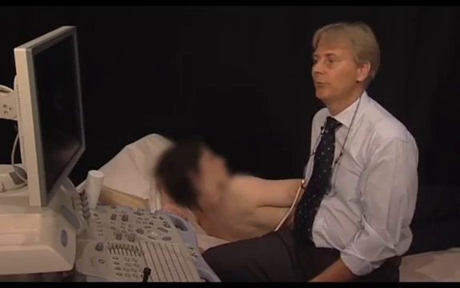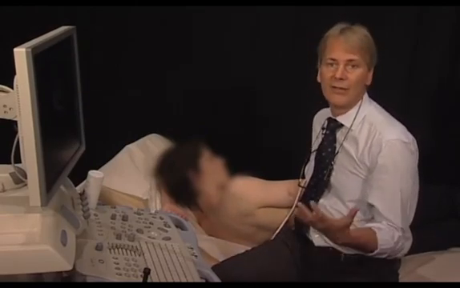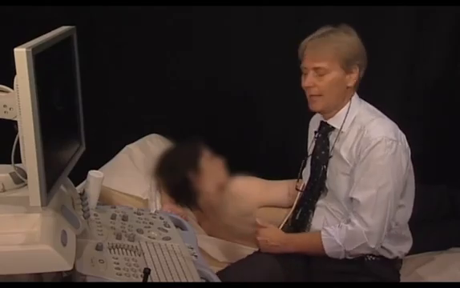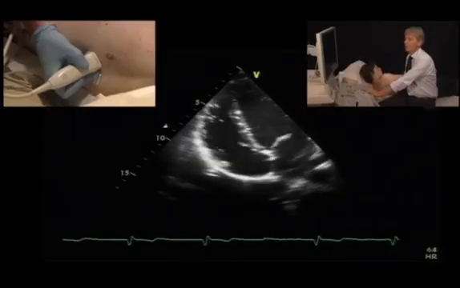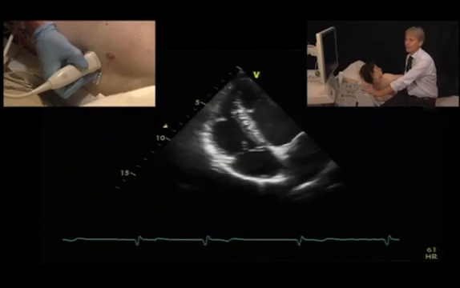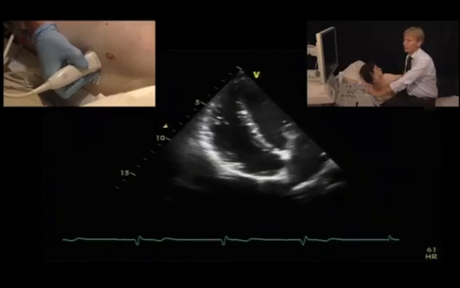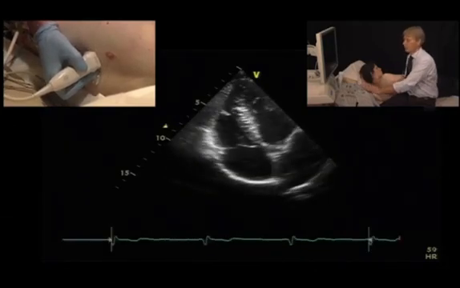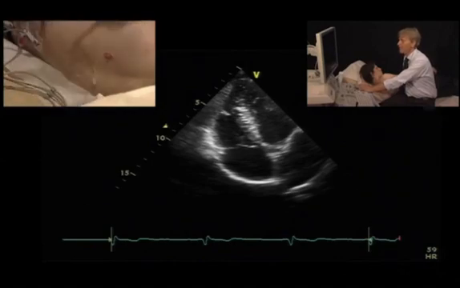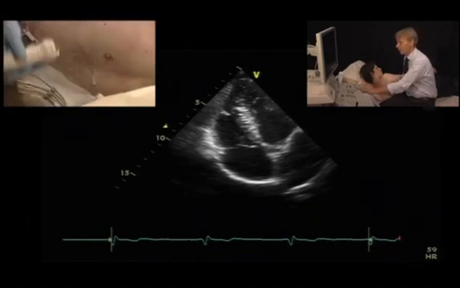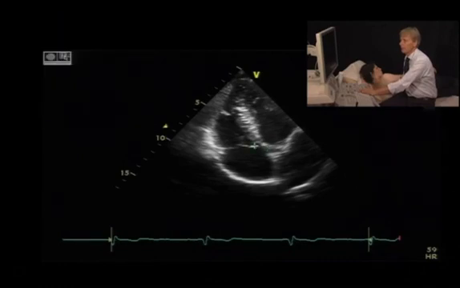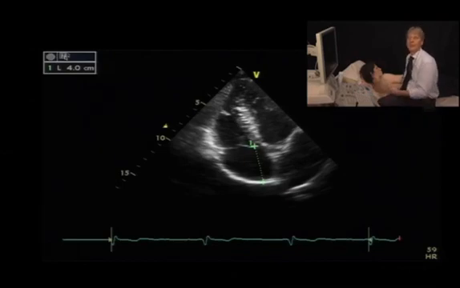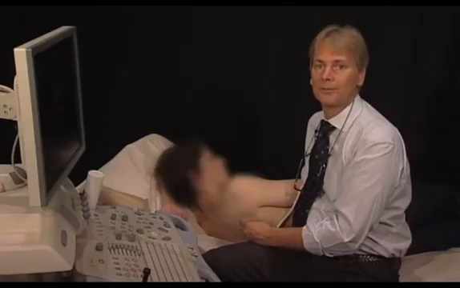Similar to the left atrium, we can also get a very quick reference value for the size of the right atrium by measuring its length. How do we do that? We optimize the image for the right atrium. So you see I'm slanting the septum to get a better contour of the right atrium. Then again, I freeze the image in the moment where the right atrium is at its largest size. Then I simply perform a measurement, again parallel to the interatrial septum, from the annular plane of the right atrium to the roof of the right atrium, and in this case we get 40 millimeters, which again is normal.